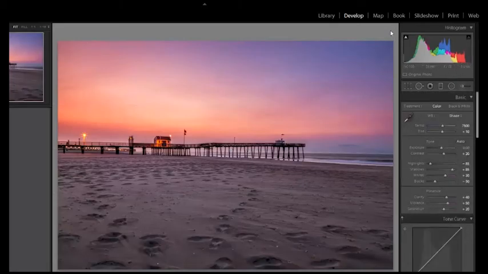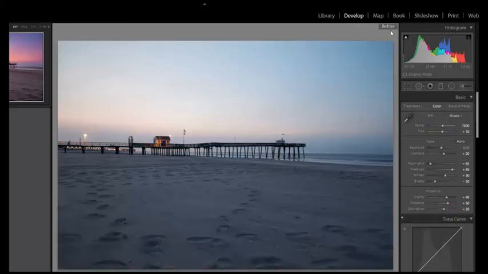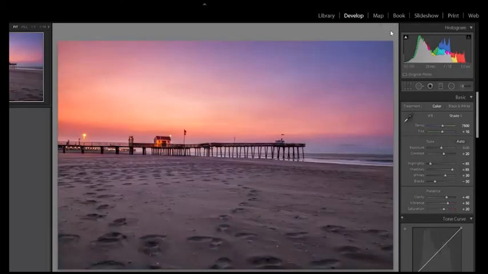So that completes the work on the photo. Here you can see the after version, and here's the before. So we went from this to this in just a few minutes pretty easily. You can see how the workflow presets and the graduated filter presets work, and you can do it pretty quickly once you get used to the presets, and do it much quicker than I did here talking through the different steps.